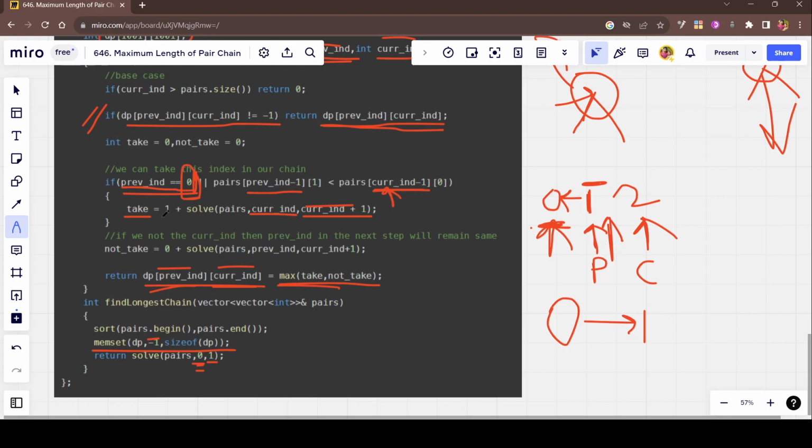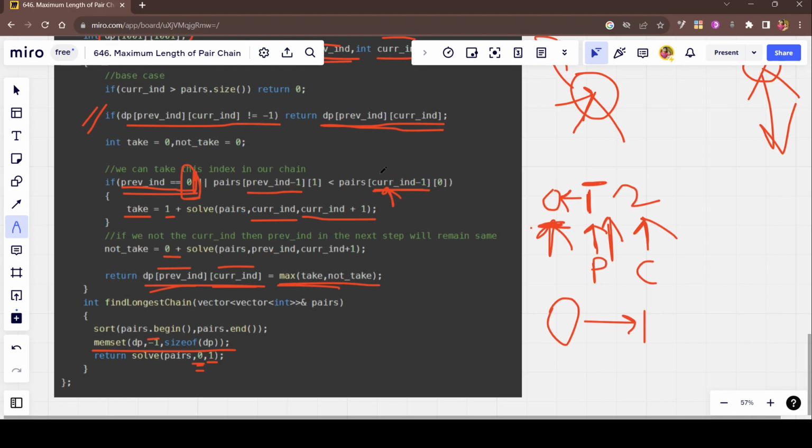Same thing, if I take it, our string will increase by 1. If I omit it, our string will not increase. So 0. Now we have to explore for the other index. That's why current index will be current index plus 1 and previous index will be current index because currently you have taken the current index.